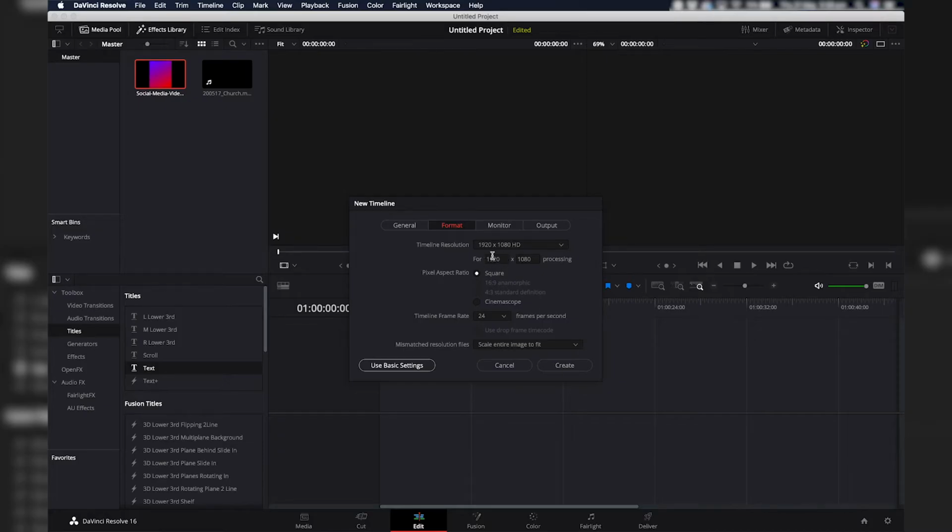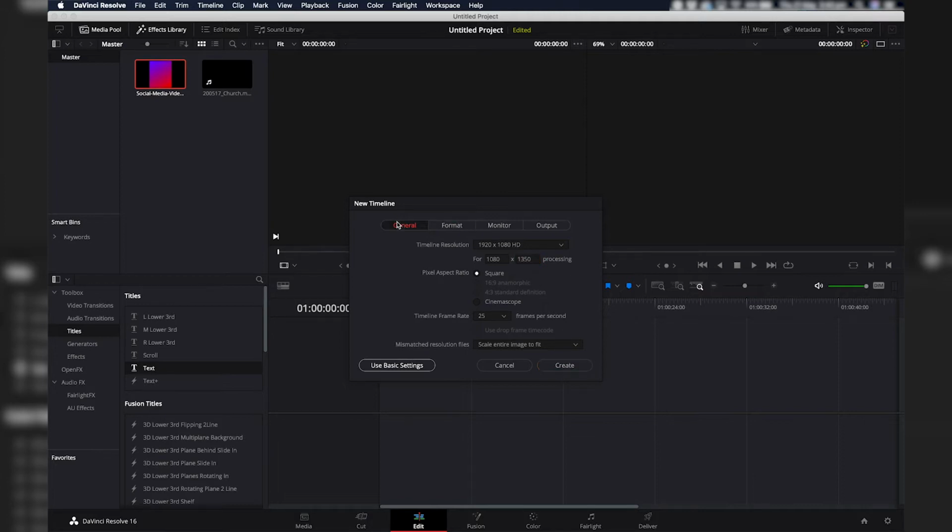Now the format isn't going to be the traditional 1080p, which is 1920 by 1080 in terms of resolution. It's going to be a little bit different because we're going to use it for social media. Instagram likes it kind of in the portrait format, and it is 1080 in the width by 1350 in the vertical. So we're going to change that right here, as it says timeline resolution. I'm going to change that to 1080 by 1350. Make sure I check my timeline frame rate to 25 frames a second, because that's what we record at here at church, also here in Australia.